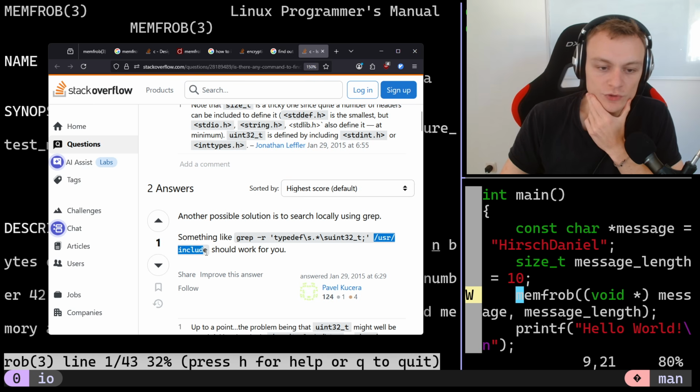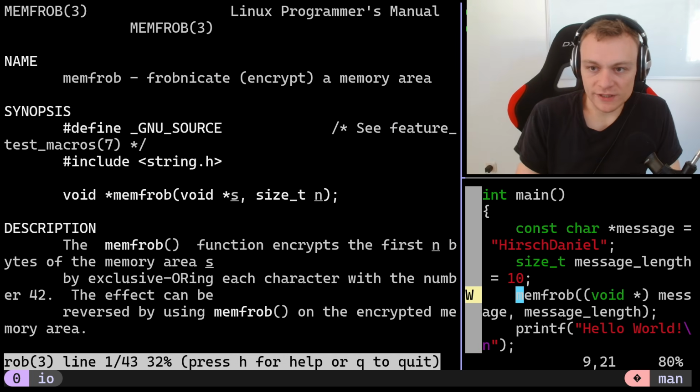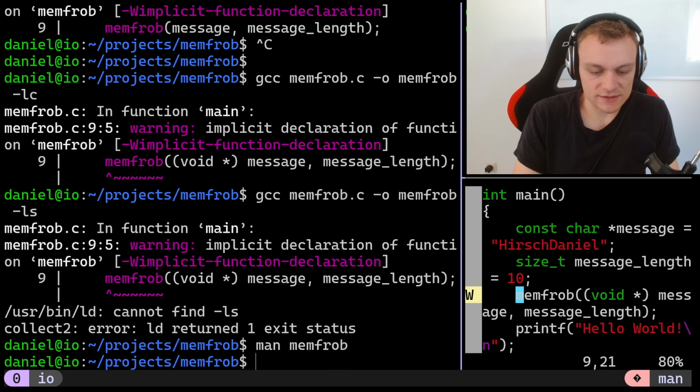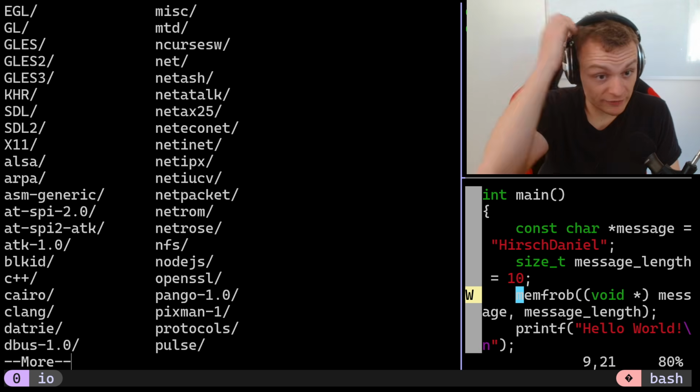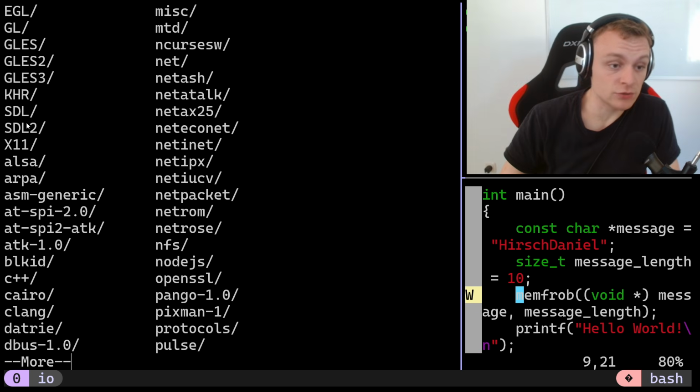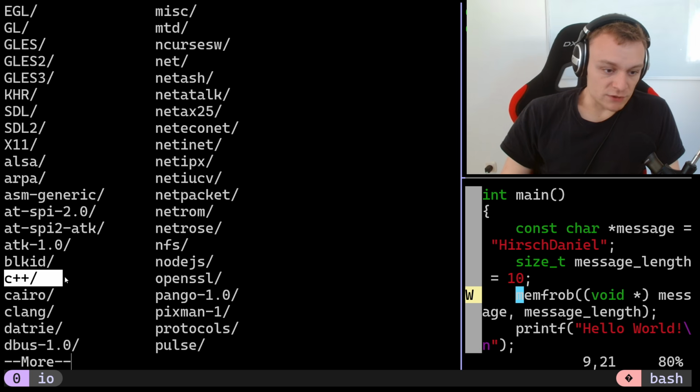Yep. Is it coming from string.h? So all the header files are inside usr/include. And that contains all the libraries I have installed. Oh yes, and there's also the SDL2, which I use for my graphics videos. There's C++ stuff, Clang, Node.js.